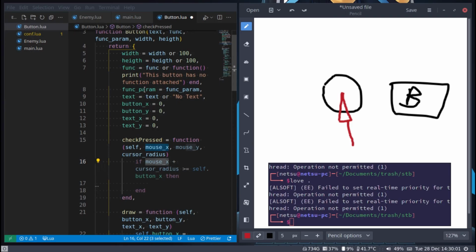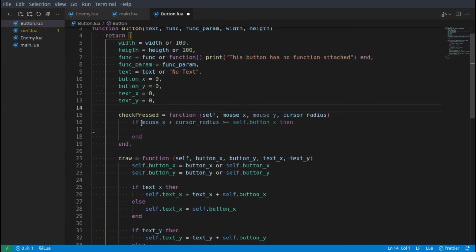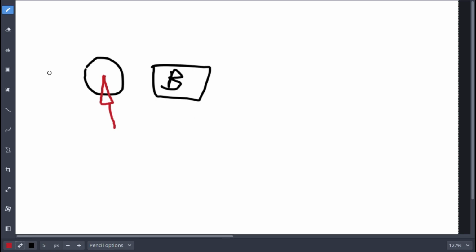Now, we go back here. There we go. We say if the mouse X, okay, so this is X, remember? So that's X, and this is Y. Because remember, this can make a Y-ish shape. That's why this is Y. This is X. So if the mouse X position, let's go like that.